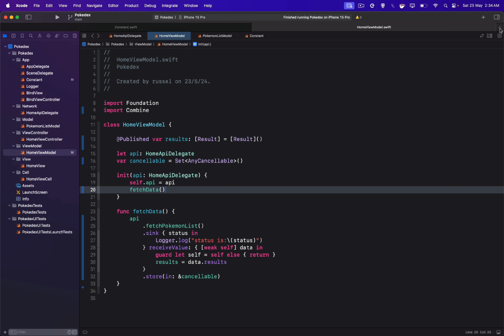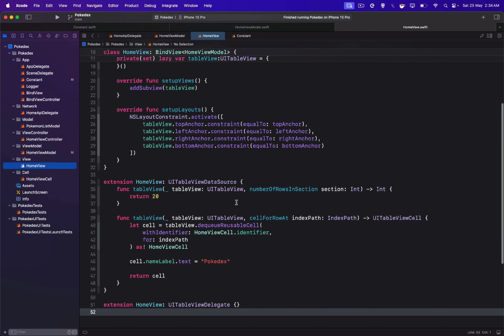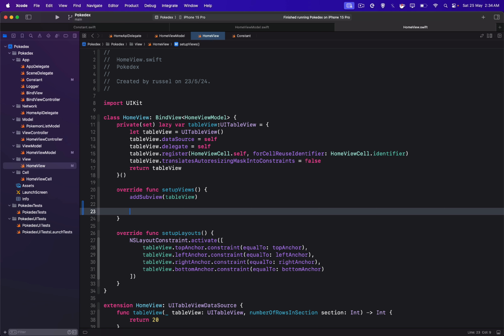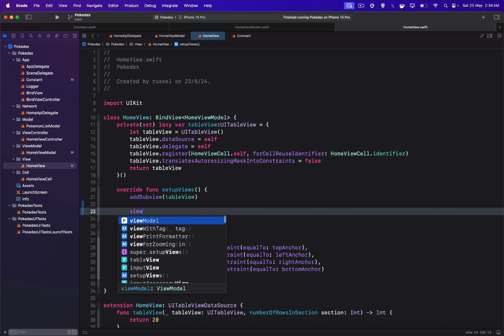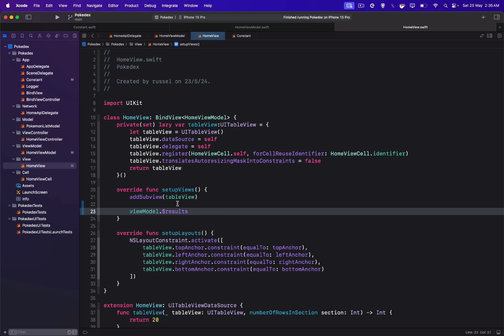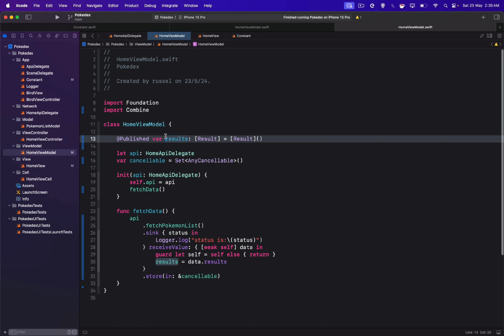Now let's go to our view. In the view, you can either call it from the view or from the view controller. I'll show you both. So, view model. Results is a publisher, so you can subscribe to this publisher as well.